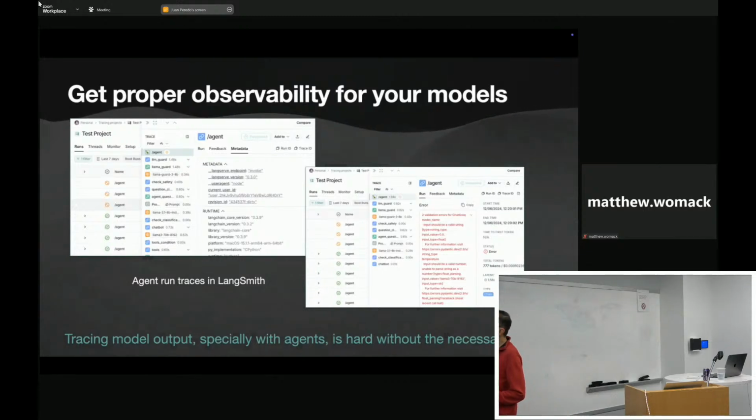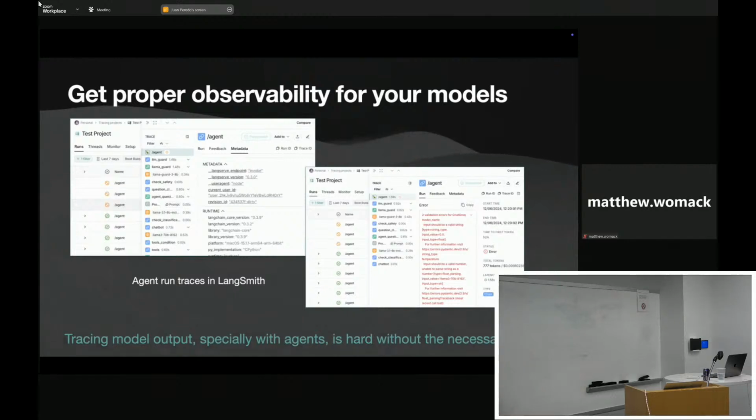These are samples of traces in LangSmith, where it will actually trace. Here I'm running, for example, Llama Guard, then I'm running Llama 3.1 8B, and this is a place where the output of the error is shown.